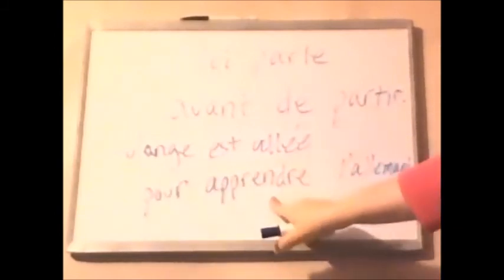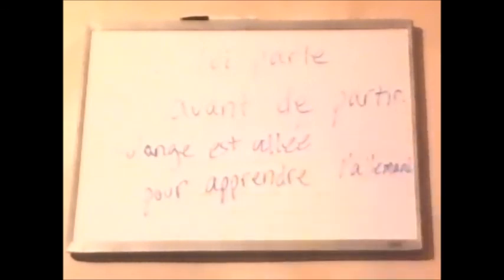We're going to use apprendre in the infinitive to go with your preposition pour. And this is more often how we say things in English anyway, right? I talk to him before leaving, or she goes, whatever, to learn, in order to learn, right? So we do this again and again.